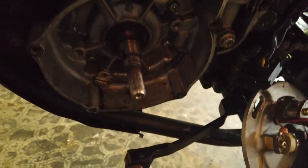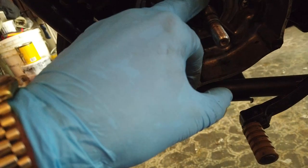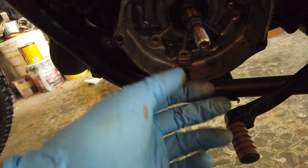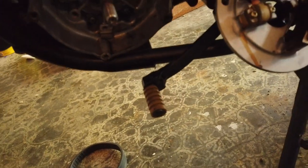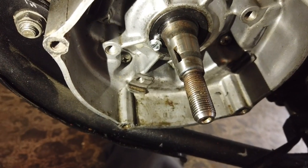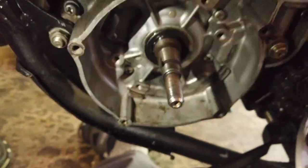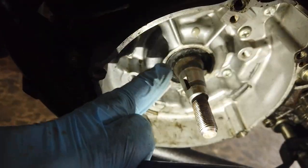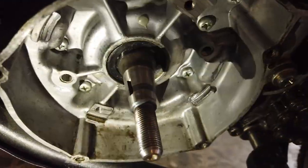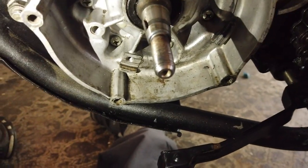I've got a spare one for when it goes back in. Now to get this seal out — you can use picks to try to pull it out, but what I recommend is you screw in a little wood screw just a bit to get a grip and then pull it out. I'm going to screw one in on each side and pull out both sides. Now before I take this out — you can see this seal has never been seated properly. If you look at the distance here it's almost flush with the edge, but on this side there's a gap. Whoever put this seal in last stuck it in at an angle and never squared it up — no wonder this thing is leaking.